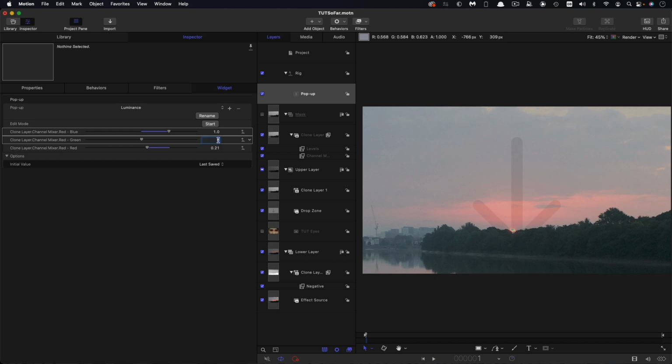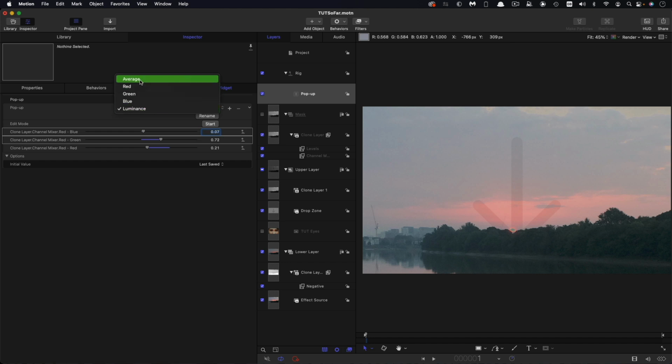And what we want here is 0.7152. And finally to the blue, and let's have 0.0722. And these are the luminance coefficients for Rec 709. So this is, strictly speaking, luminance.